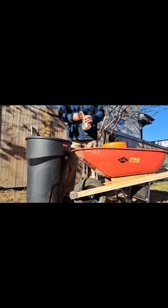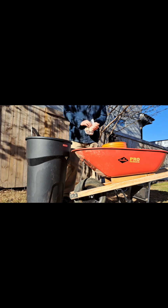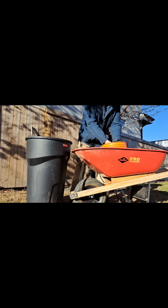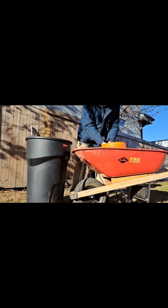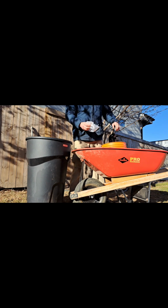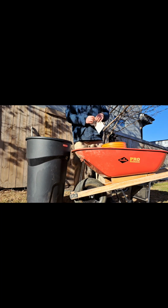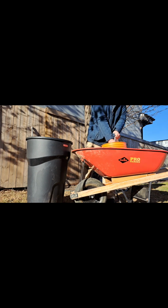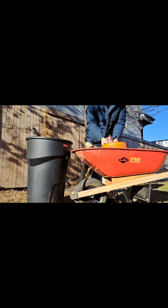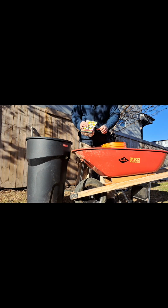It's about minus one right now, so not cold enough that the ground is frozen. It's just cold enough that I could have Bulmers here as long as I kept them in the sun. Minus one is no problem for a big dog. I got lots of good stuff here. Day lilies.